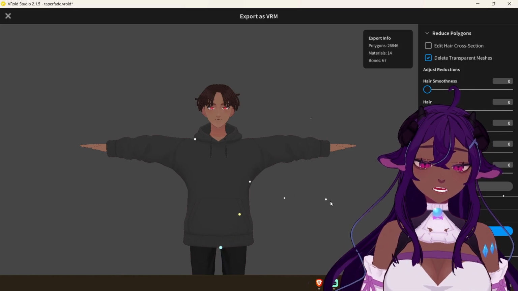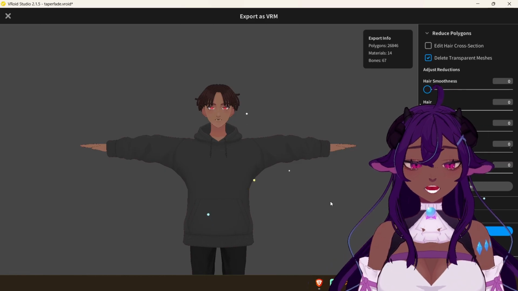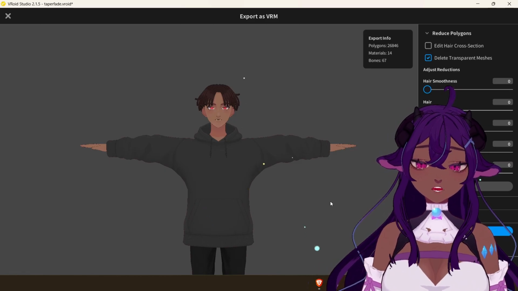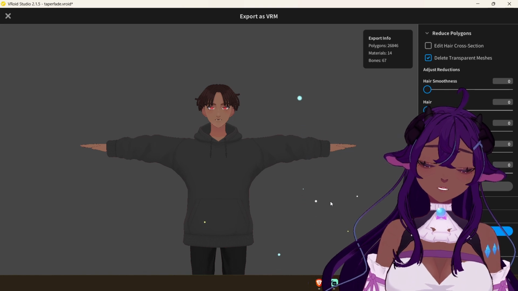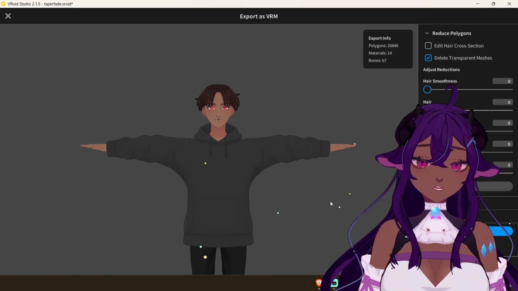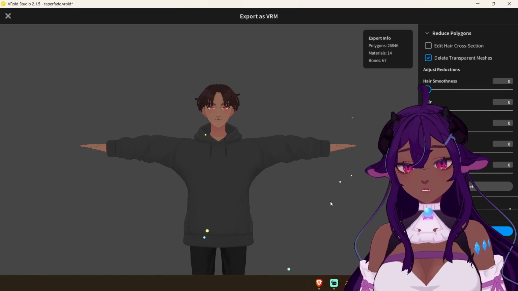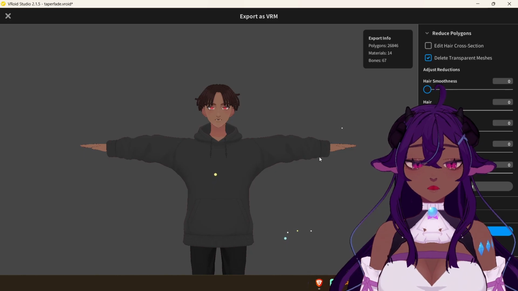There is something about the delete transparent meshes option. If I remember correctly, I can't remember at this moment in time, but there might be something about that option that is very important if you have to use HANA tool. So this is only for people that are curious about making their own blend shape, or just want to make it from scratch and not have to pay someone to do it, or pay money for HANA tool. So just keep that in mind.